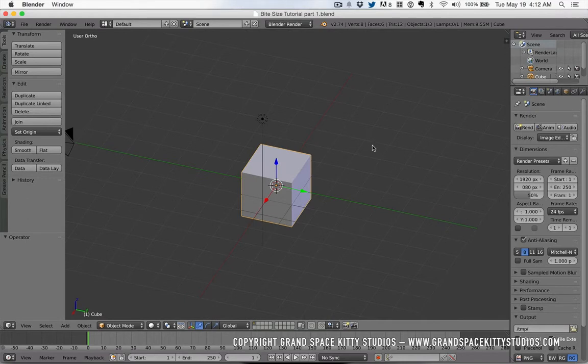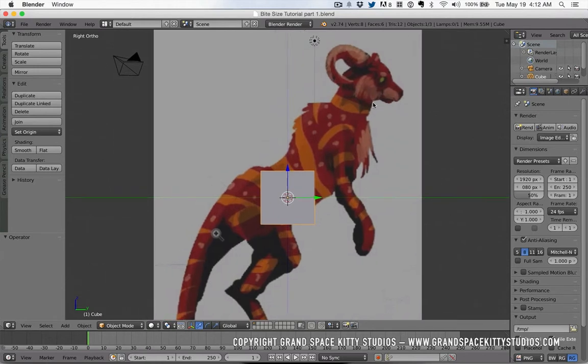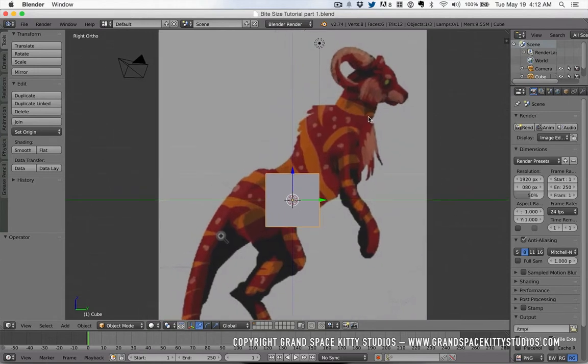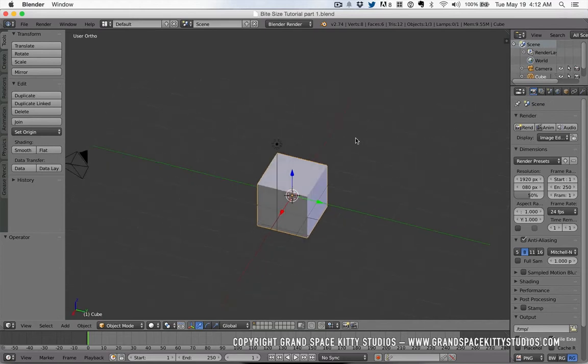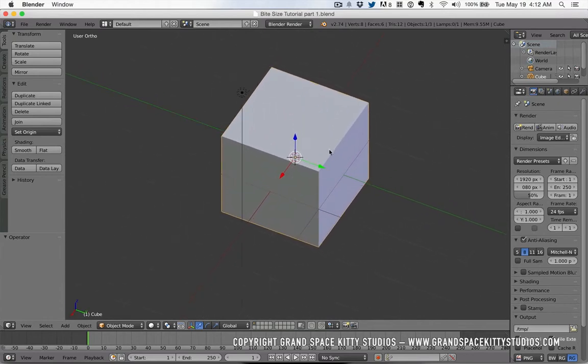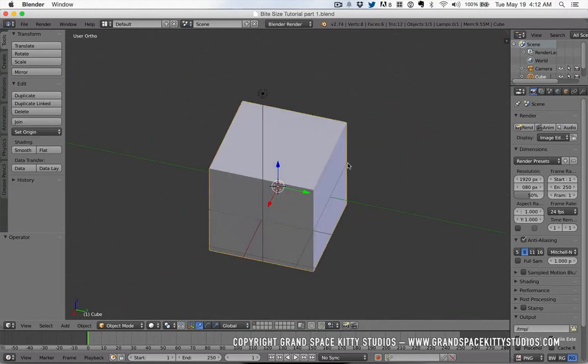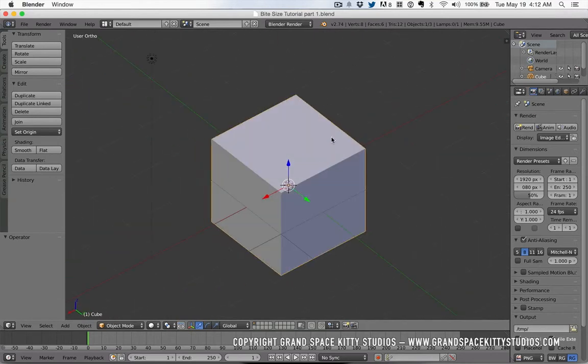This bite-sized tutorial demonstrates exactly how to set up your polygonal model for modeling. From last time, you can see that I have my concept art in the background, and Blender provides me the basic cube in the middle of the scene. We're going to use this basic cube to start modeling our character from.